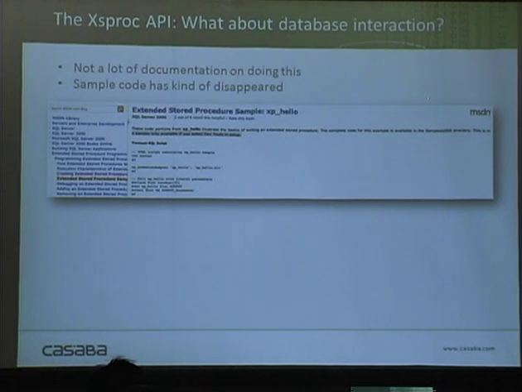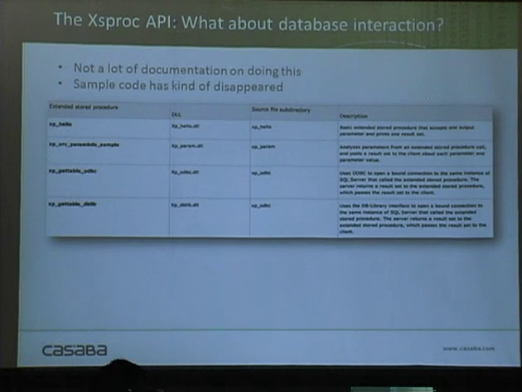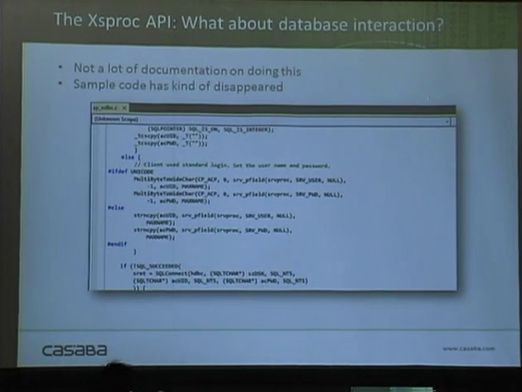Once again, not a lot of sample code for doing this kind of information. When you go to Google or Bing and you start asking for extended stored procedure information, one of the first ones that's going to come up is XP Hello. That was like their hello world. You call it and it comes back, hey, talk to SQL, awesome. And you start digging deeper and you'll find these samples of XP Hello, SP Serve Param, and all these others. And then you can start playing with them.